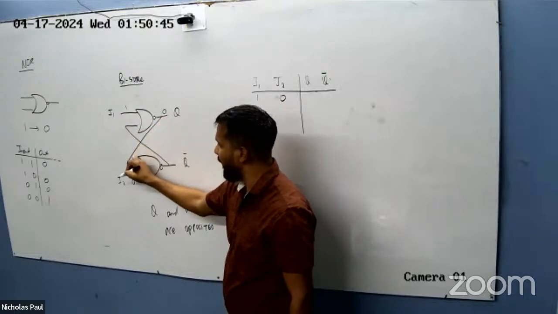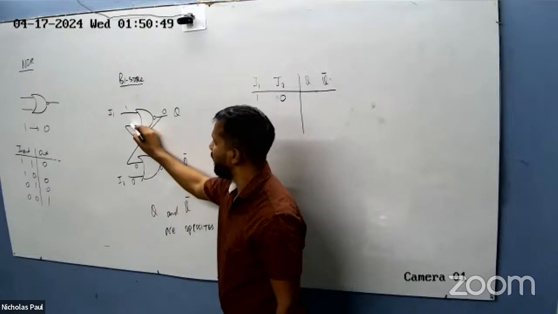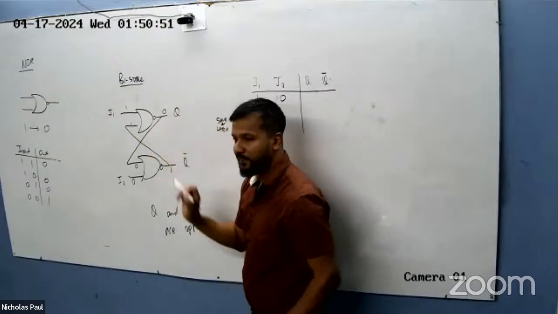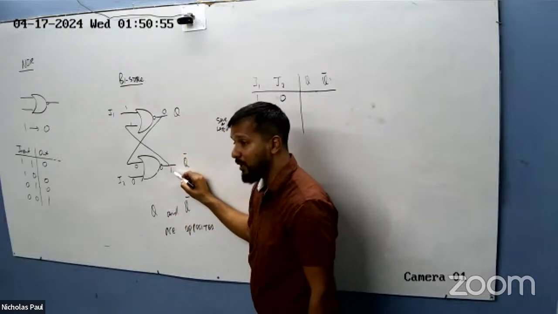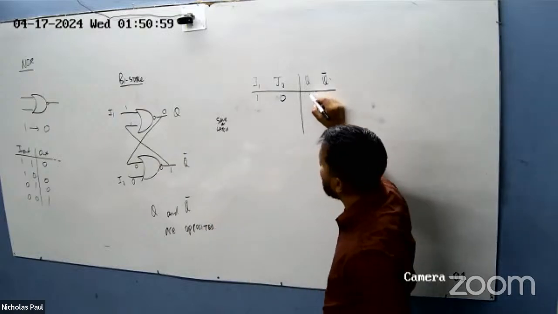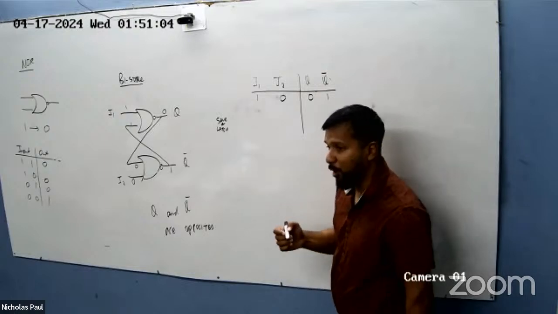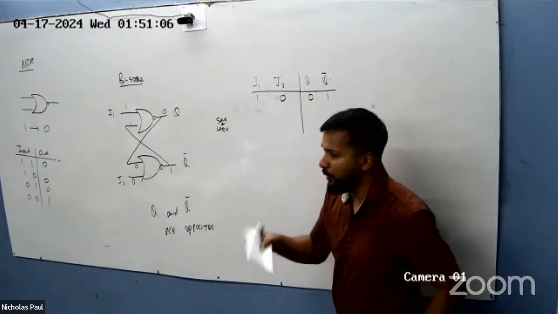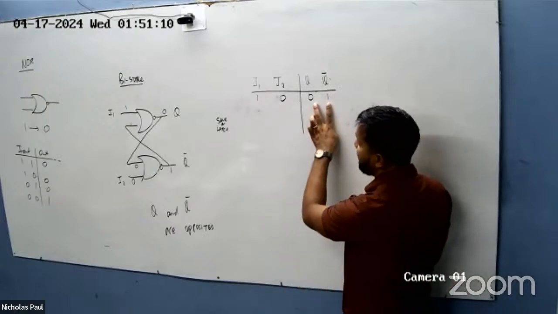0 will come down here. 0, 0 into a NOR gate is 1. 1, 1 will still give me 0, so this circuit is stable. It's stable because these two are different. That's okay? So Q is 0, Q hat is 1. What's your special property now? Remember, you can save a previous output, right? So I am going to save this.